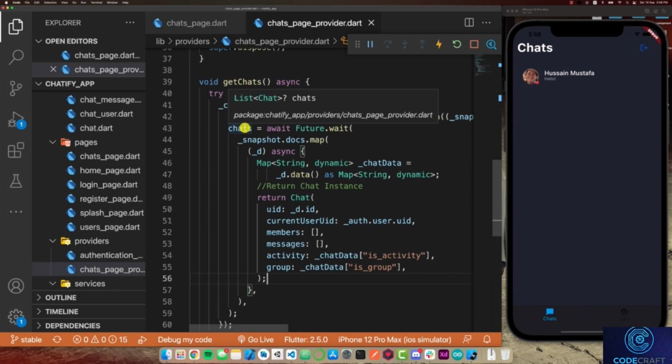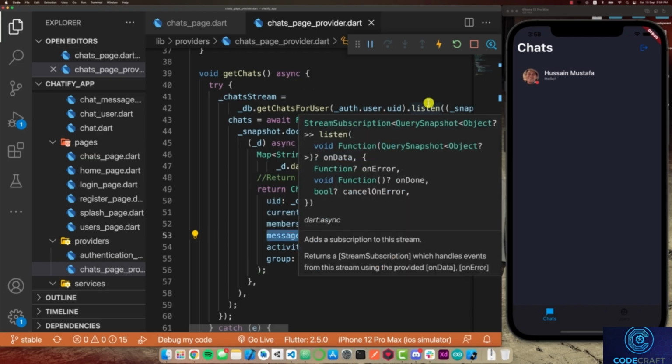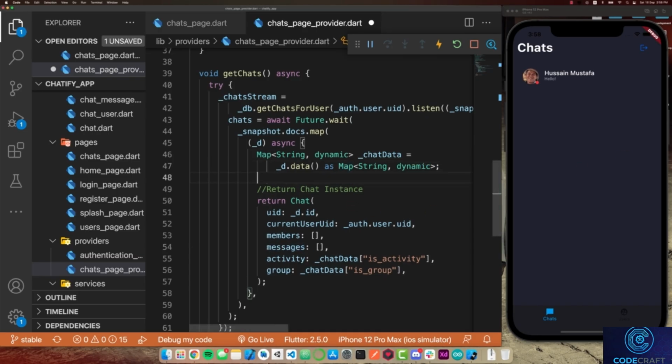But we're not done with this function right now, because as you can see, we still have to figure out a way to get the members and a way to get the messages too, because for now we've just gotten a snapshot that consists of some of the information but not all of it. So now I'm going to add a comment which is going to tell us that this block is responsible for getting all of the users in the chat.